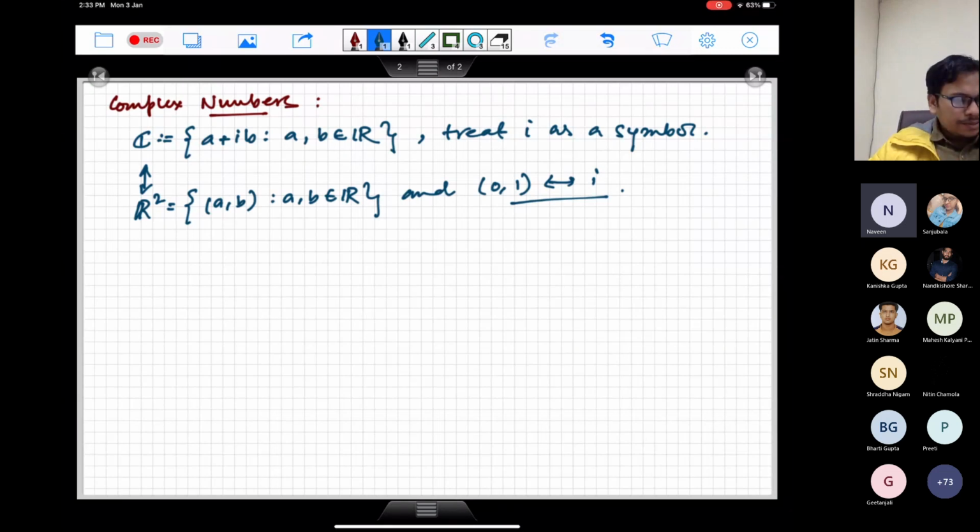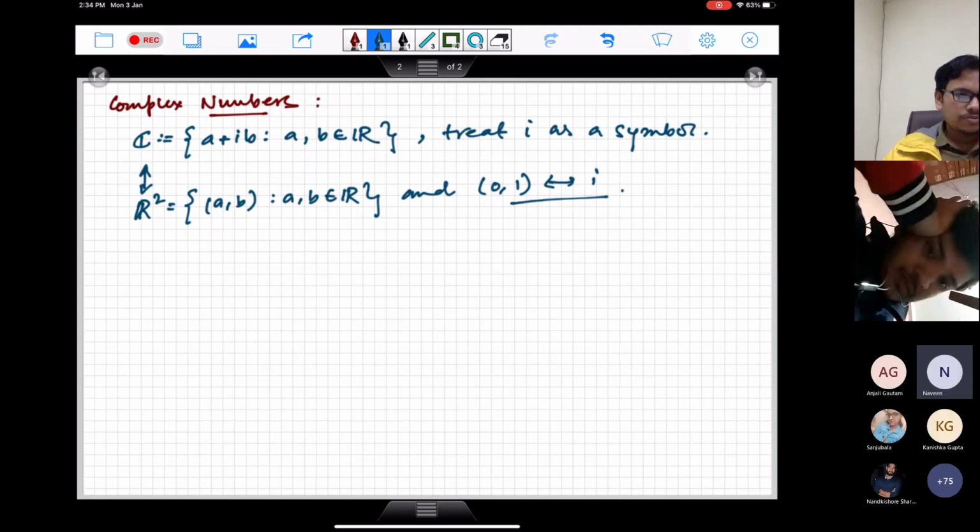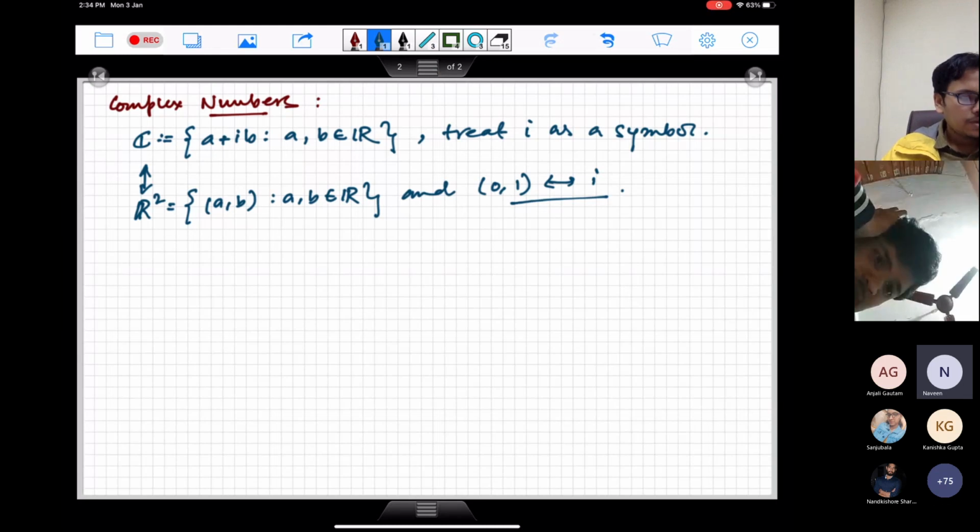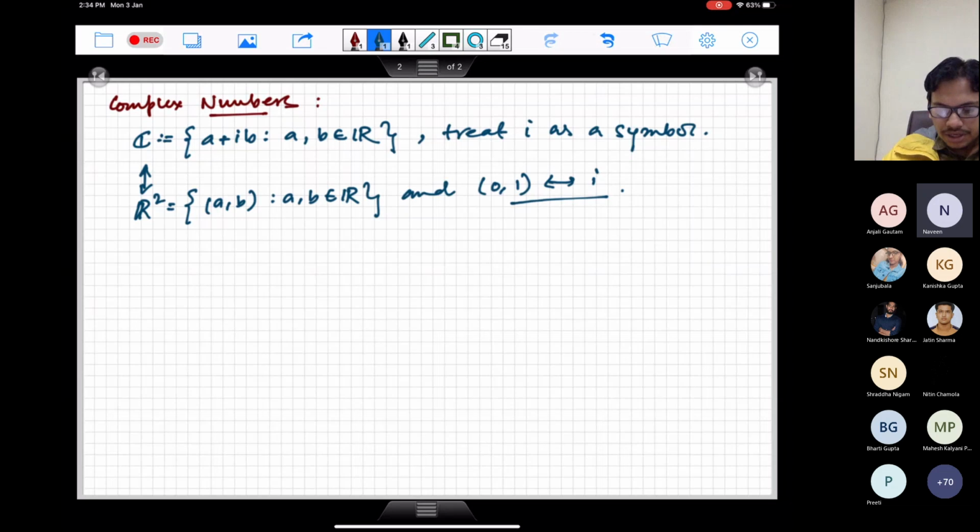Once you have a set, you have had algebra courses and things like that, so you know that the moment we have a set, we want to understand operations on that set, mainly binary operations. You have addition and multiplication on R, which make R a field. Similarly, we are going to see operations on C, which extend these addition and multiplication on R, and we are going to see how it works.